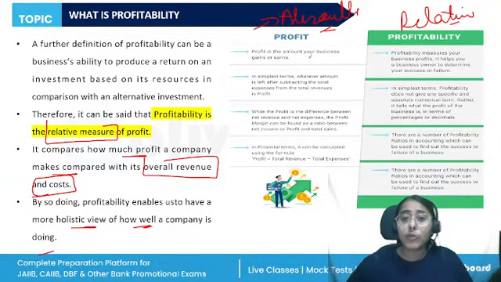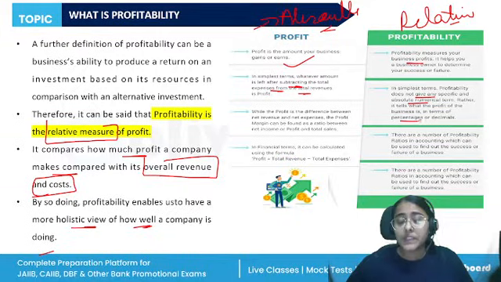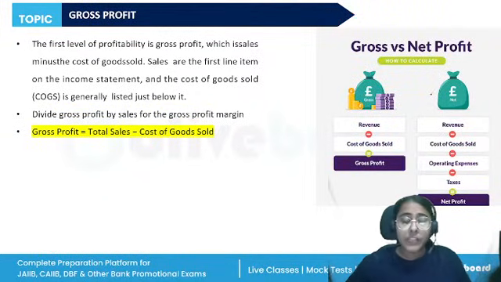Profit is the amount your business gains or earns. Profitability is the measure of your business profit. Profit is whatever amount is left after subtracting the total expenses from total revenue. However, profitability is not specific or absolute, right? In terms of percentages or decimals, we show our profitability. So this is the main difference between profit and profitability. I hope it is clear.